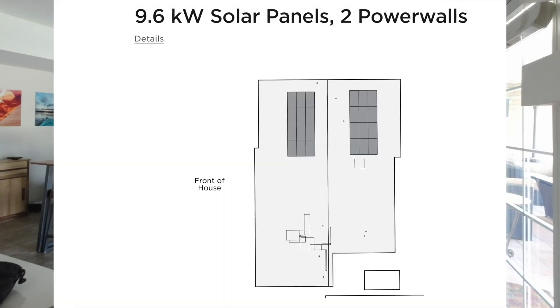From there you can either approve your design, ask to make changes, ask questions, or do whatever you want. For us it worked out really well — they put it in a place that was very usable. I have a flat roof and no trees to worry about as far as sunshine goes. It's bright sunshine all the way across our roof from morning to evening. So looking at the timeline, I have this stuff jotted down so I can be accurate about the specific dates.